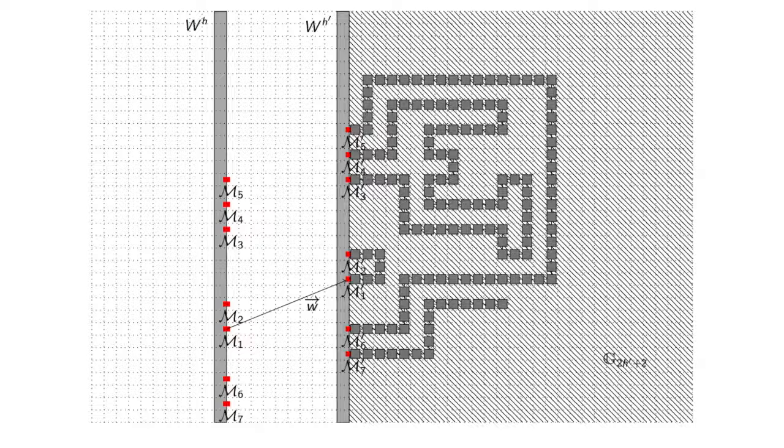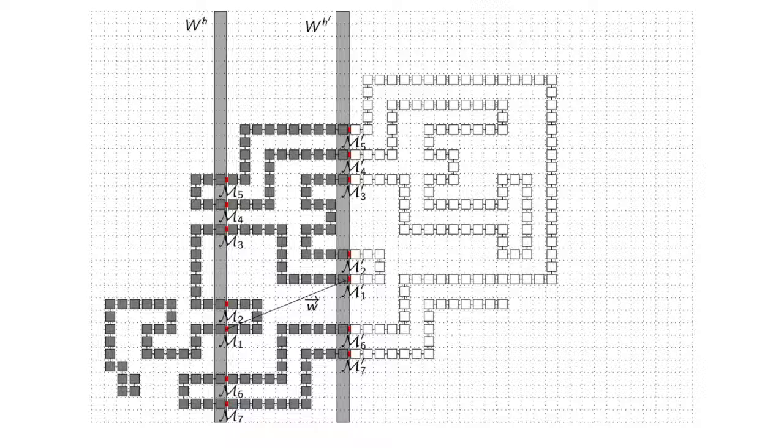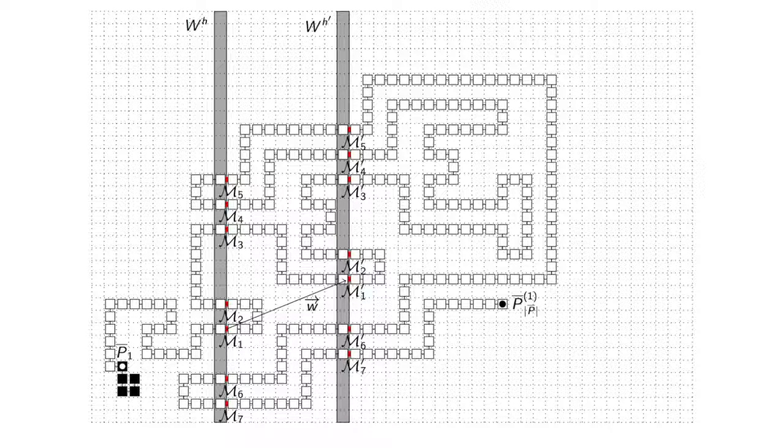These tiles belong to the left side of WH prime. Here, the window WH prime is not included in its left side. That is to say, we consider the graph G_{2h'+2}. This graph is hatched. Now let's glue these tiles with the restriction of the path assembly P to the graph G_{2h'+1}. The window movie lemma states that this set of tiles is an assembly called P1 which is producible by the tile assembly system.